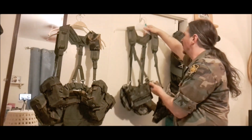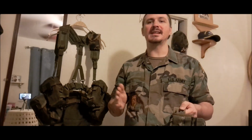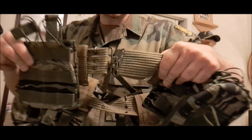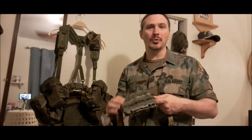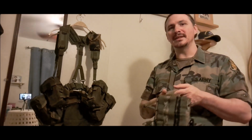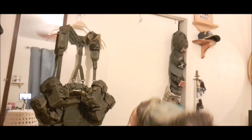Now, with the belts, originally this was going to be based on the M1956 belt because it was proven to be superior to the M1967, which was this particular buckle design. As you can see, this particular buckle has been around since the M1910 gear. It served American troops well from both World Wars, Korea, as well as Vietnam. So it was one of those, if it ain't broke, don't fix it things. But a lot of guys still didn't like this particular belt because it would come apart a little too easily. Not as easy as the M1967, but you get the idea.